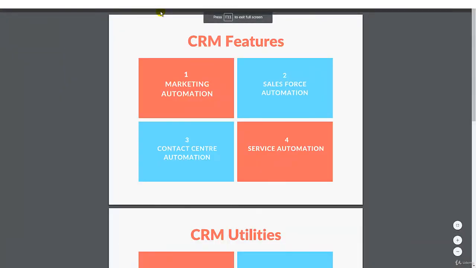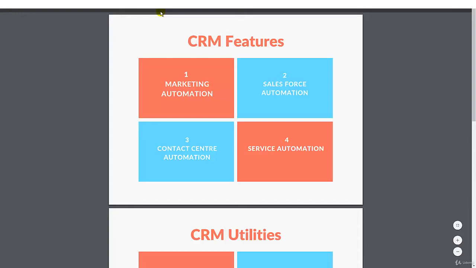Basically, CRM is customer relationship management software. Okay, so it's all about managing your relation with the customer. Now, the customer can be a multifold aspect. Okay, a customer, as I said, can be a vendor. A customer can be a guy who's purchasing from you. A customer can be your partner from the software perspective.